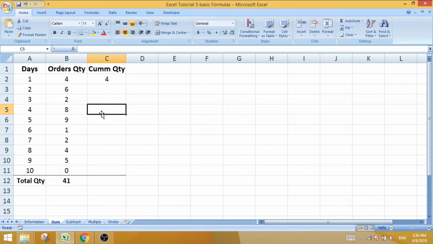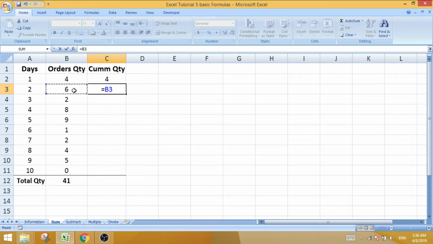So to make a cumulative column, the first value would be equal to our first value. It's the same. There are no values before. Now the second value is the first value plus the current value. So in this case, since we want to create a formula, it equals our current value plus the previous value.